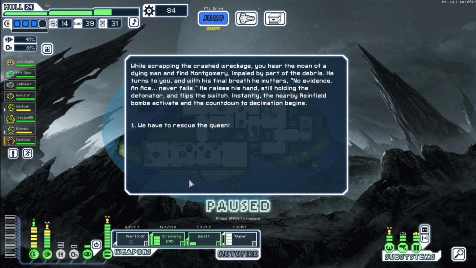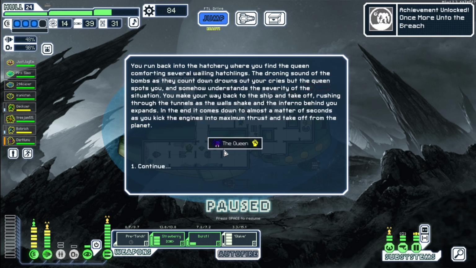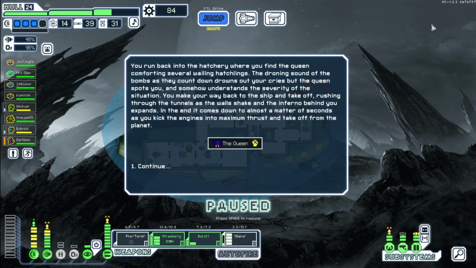While scrapping the crashed wreckage, you hear the moan of a dying man and find Montgomery, impaled by part of the debris. He turns to you, and with his final breath, he mutters, "No evidence. An ace never fails." He raises his hand, still holding the detonator, and flips the switch. Instantly, the nearby Renfield bombs activate and the countdown to decimation begins. We have to rescue the Queen. The Queen. Once more into the breach reference.